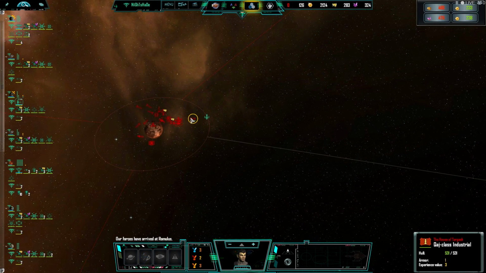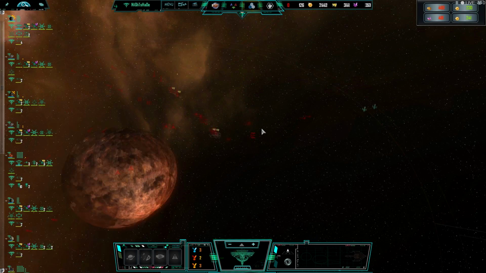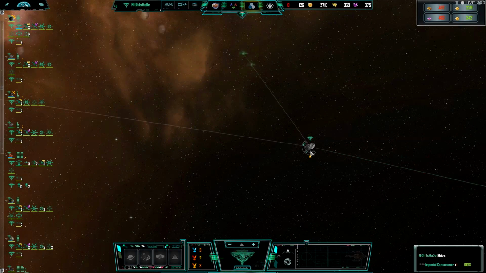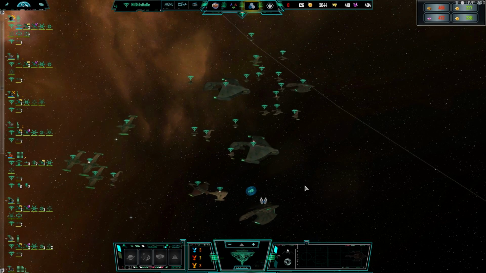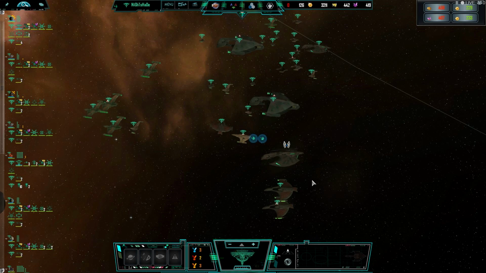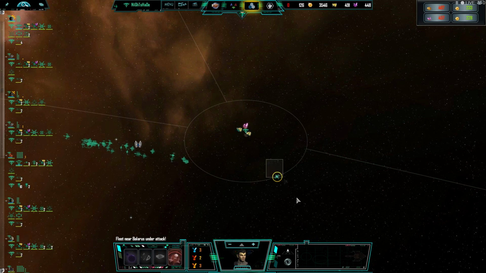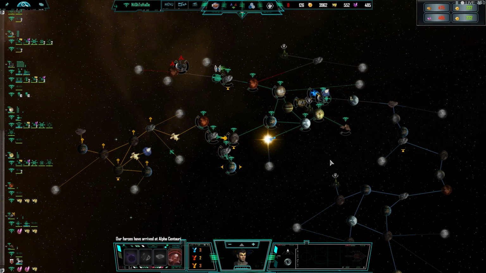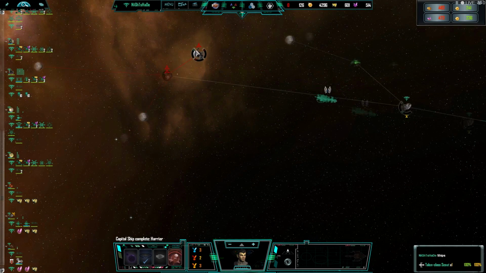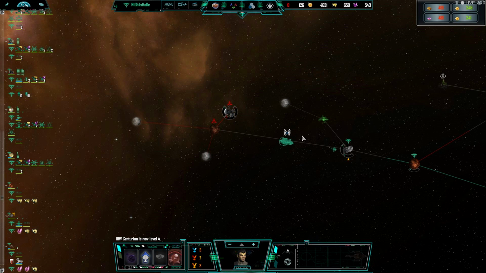Engaging warp drive. Kern, we meet again. Proceed to coordinates. We have engaged the enemy. Engage engines. Our research is complete.